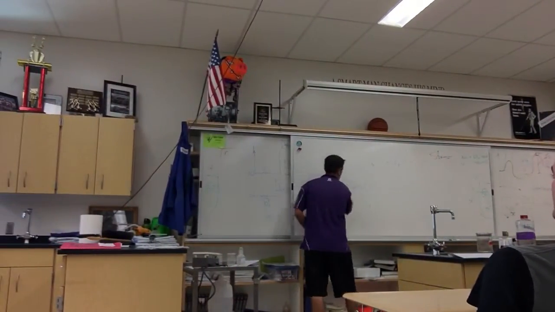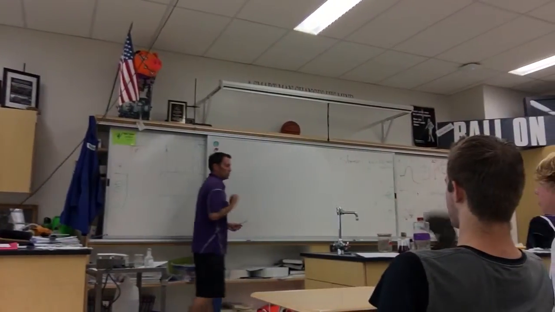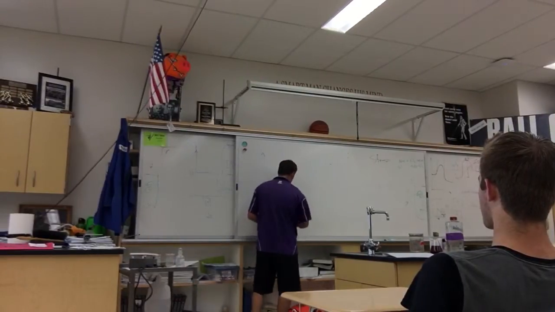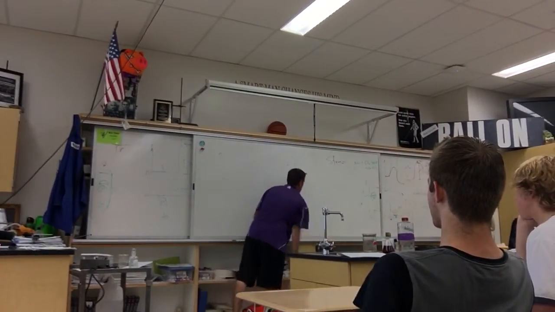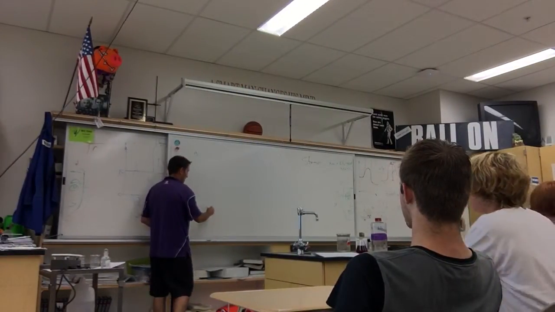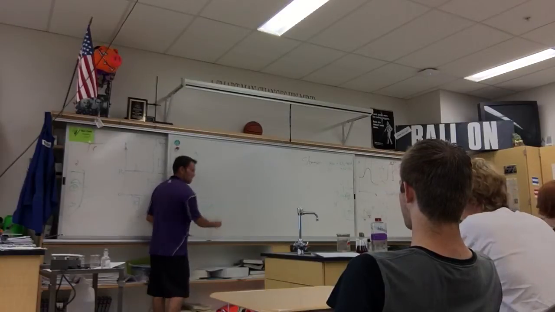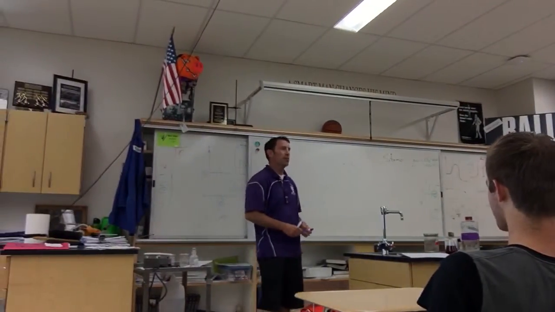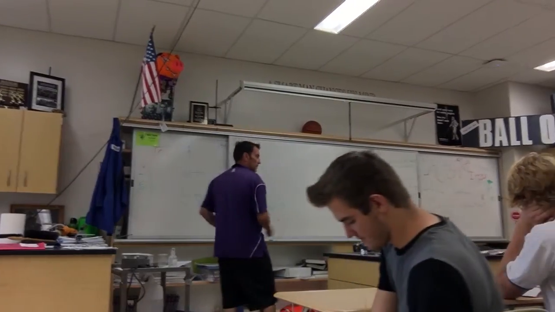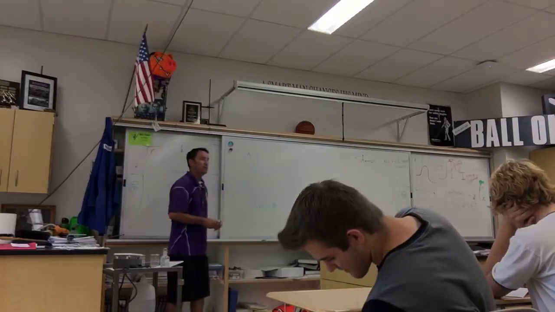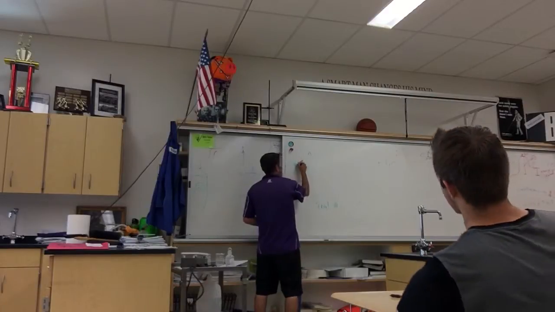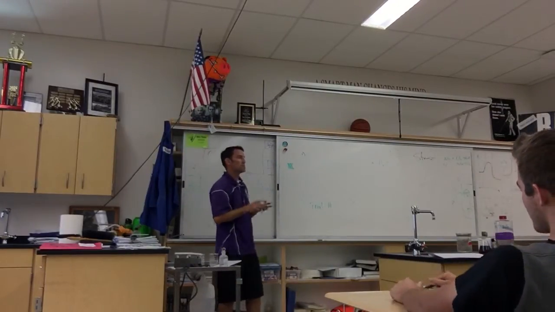So what you're going to do when you graph this data, you're going to have trial number on the bottom, and write this on the graph right now. So the trial number will be on the bottom of your graph, of all 3 of them. They're all going to be the same type of graph. All right? Then you're going to graph 2 lines, and do them in 2 different colors or 2 different styles.